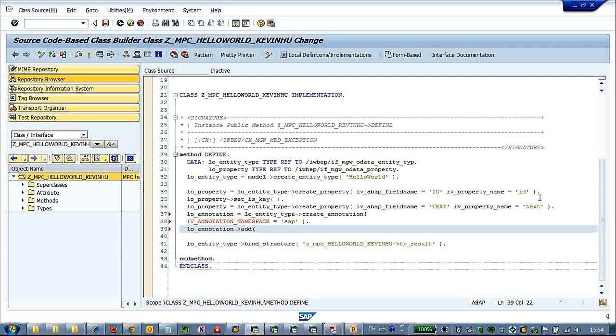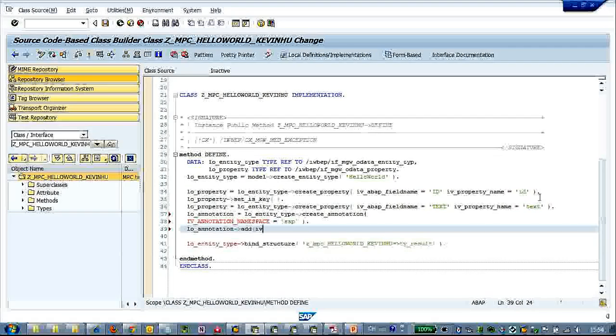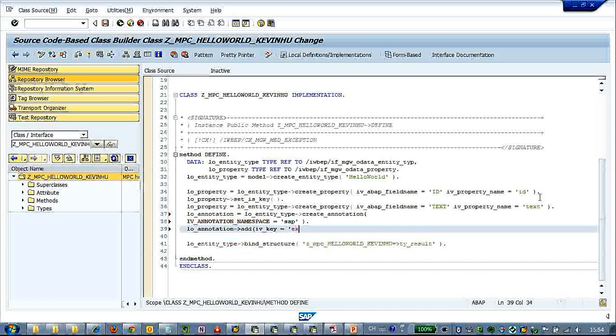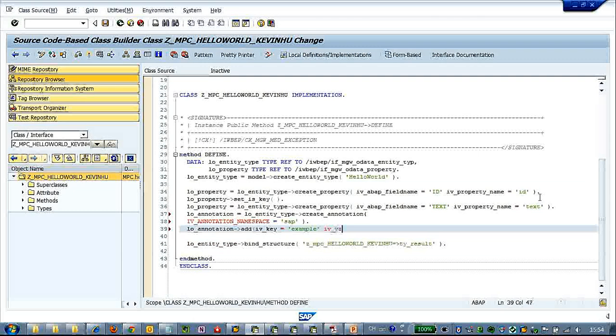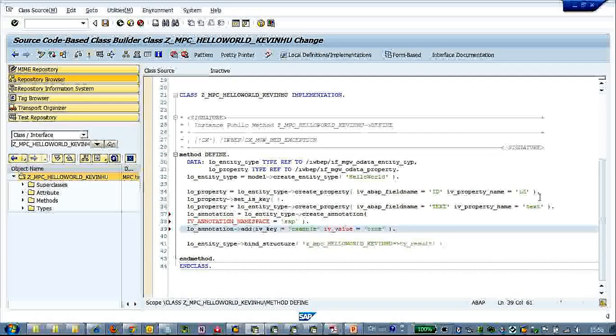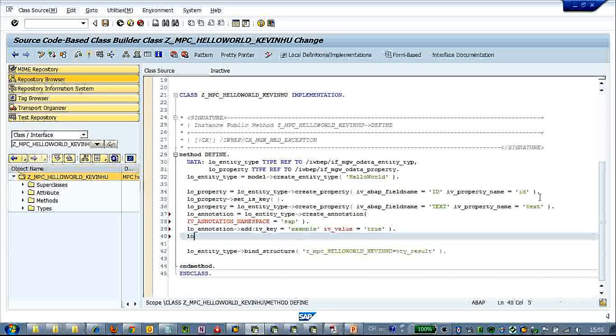and I can add an annotation. Example key, example, and the value is true. It's a pretty simple annotation.